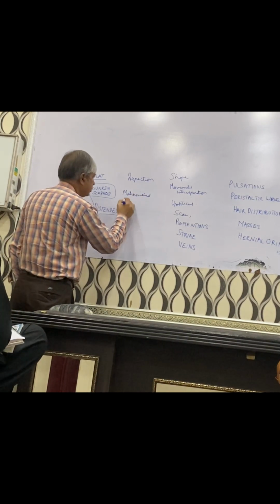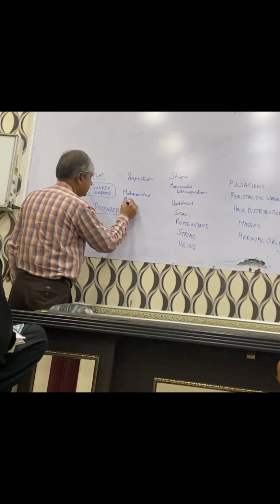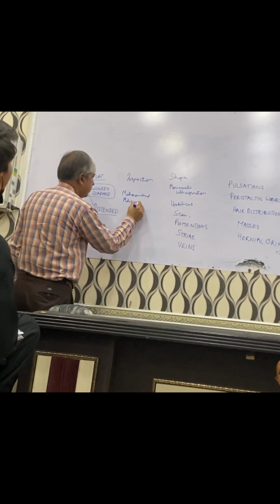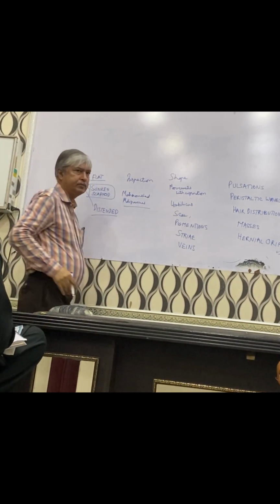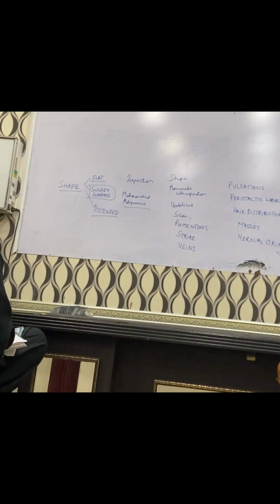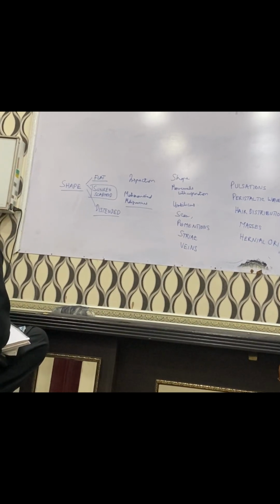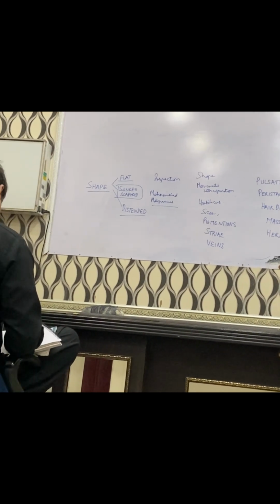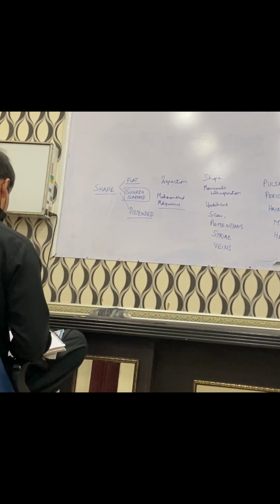or if the patient has got some chronic disease like malignancies. अगर उसको पेशेंट को ग़िज़ा प्रॉपर्ली नहीं मिल रही, डाइट उसको प्रॉपर नहीं है, पेशेंट नॉट टेकिंग हिज डाइट प्रॉपर्ली, then is supposed to be malnourished patient. In malnourished patient you can get the sunken or scaphoid shape, or if the patient has got some chronic disease like malignancies, esophagus or stomach, then you can get the scaphoid shape abdomen.